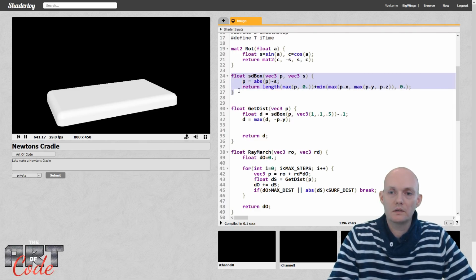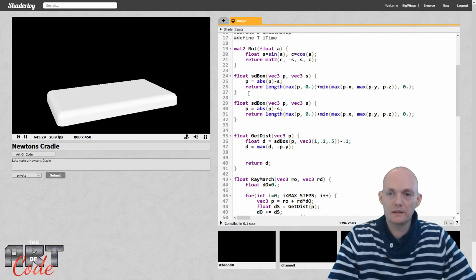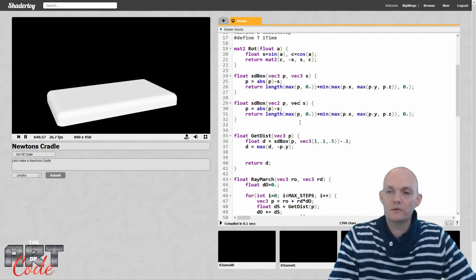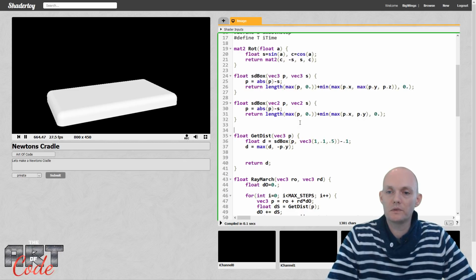I could just change it a tiny little bit to make it the distance to a 2D box. So instead of a 3D position, I'm going to throw in a 2D position. Instead of a 3D size, I'm going to throw in a 2D size. And then over here, where I get the maximum between p.x, p.y, and p.z, I'm just going to get the maximum between p.x and p.y. Okay, so that should give me the 2D distance.